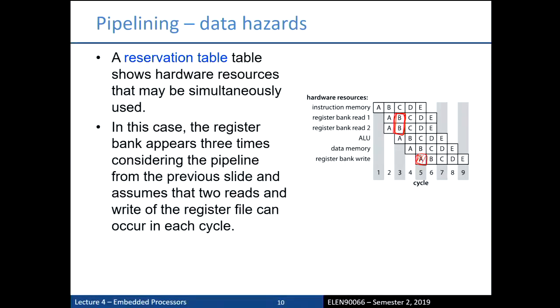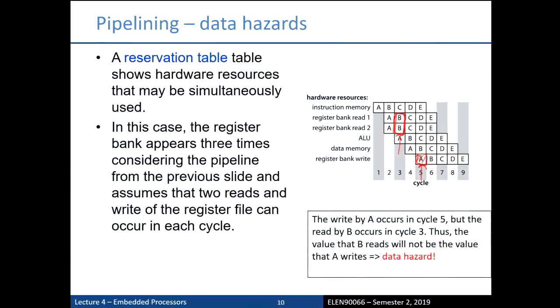Now that may not be a problem. This is a setup where the registers are allowed to be written and read at the same time, provided it's not the same register. You can read a couple and write into another one. That's okay. But if it's the same one, you've got a big problem. You've got a poor computer software hacker that's written some code, and the result from A is not available for instruction B yet. So you've got 2 operations you've written, and B can't use the result of A because it's not ready yet. So it's not what you think it is. Ooh, okay, so there's a problem there, and that's called a data hazard.